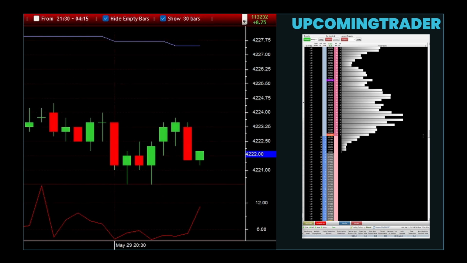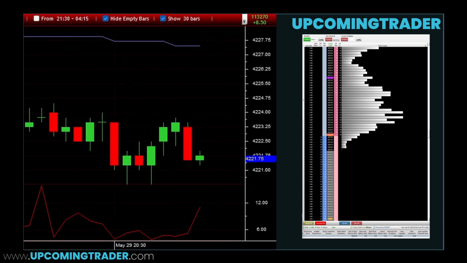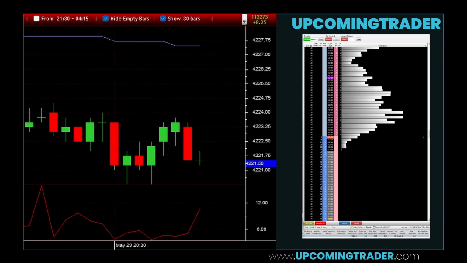Another example is recognizing a double bottom pattern, which signals potential upward movement, and confirming it with increasing buy orders in the order book. The same applies for continuation patterns like flags and pennants. If these patterns form after a sharp upward move and you see strong buy orders persisting, it suggests that the price could continue higher.